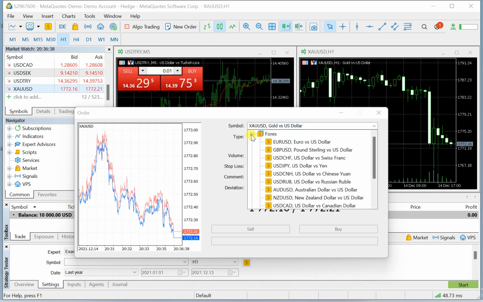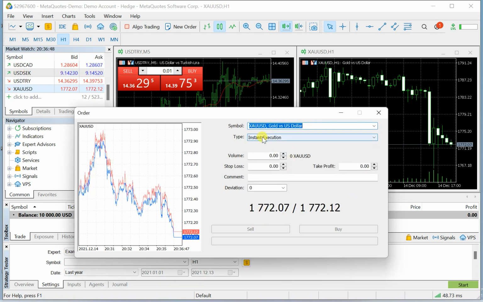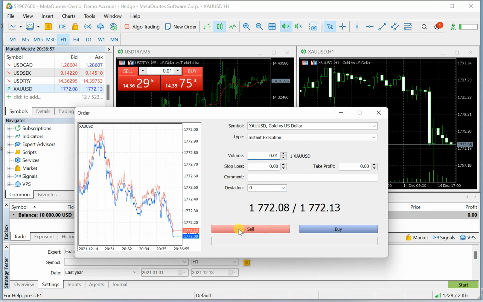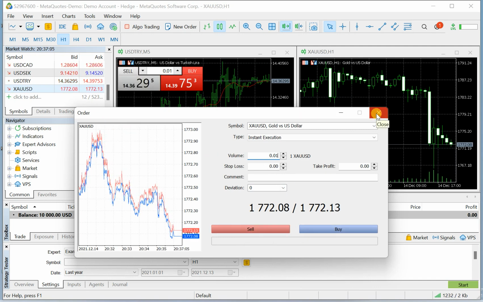You can also go through all the symbols you have added in the Market Watch and choose one. Then you can add the volume that you want. Say I want to open 0.01, and you can open buy or sell by clicking here. So this is how you trade.